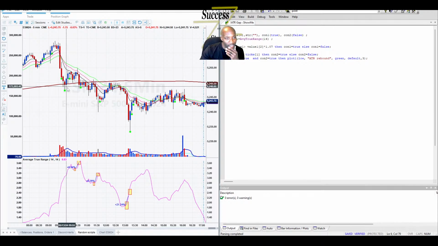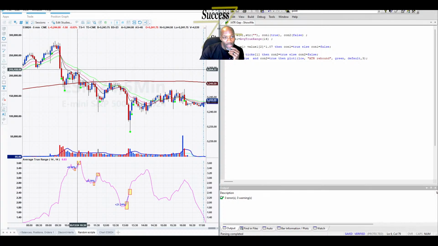We'll reset this script, and we won't let any other entry signal show up until we get a cross of the high below the 9-period. So the chart has to go up above the 9-period moving average and come back down before we start checking the script again, before we start using it.